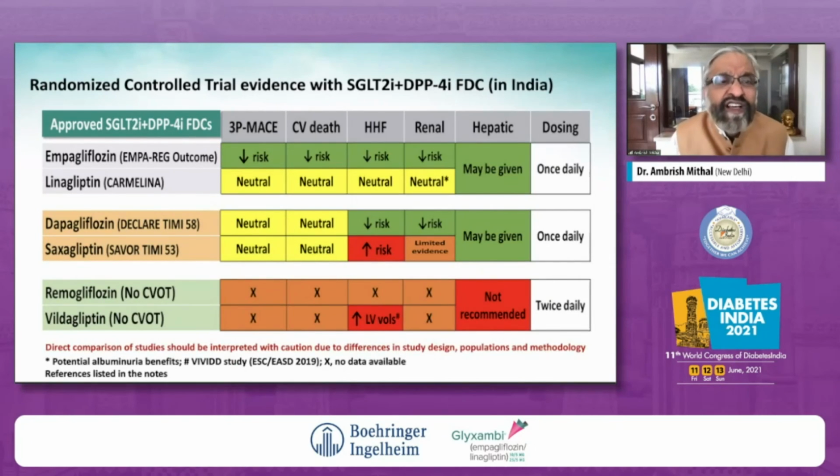There are 3 combinations available, empagliflozin plus Lina. All of them work well for glycemic control, no question about that. All of them work well for weight reduction, no question about that. All of them work well in the sense that they don't produce hypoglycemia. But when you look at the long-term outcomes, there seems to be a difference. It is a Lina and EMPA combination that seems to be the safest for the heart. And the Remo and Vilda, which on short-term results seems as good, or at least about as good, we don't have that kind of long-term outcome data on heart. So going by this, quite clearly the EMPA-Lina combination is most cardiac friendly in the long run, proven cardiac friendly in the long run.